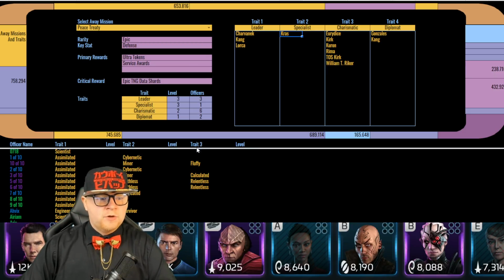And if you come down here, you can also choose to sort the traits to see who has what. So for example, I haven't even put the levels in my traits yet, but my 10 of 10 is now at level 3 for assimilated, I believe. But you see Fluffy, the 10 of 10 is the only officer that has Fluffy.